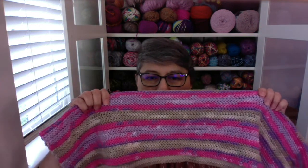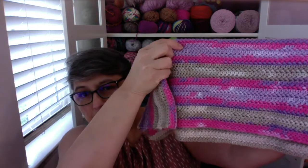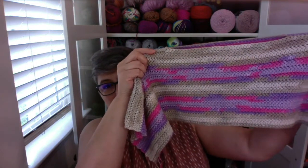This is in the color Fuchsia Fun, I want to say. Yes, Fuchsia Fun. And it has some pink, purple, some taupe in there. This side came out a little bit more taupey. It just depends on what yarn you get, and that's going to be the front actually. And this is what it's going to look like.